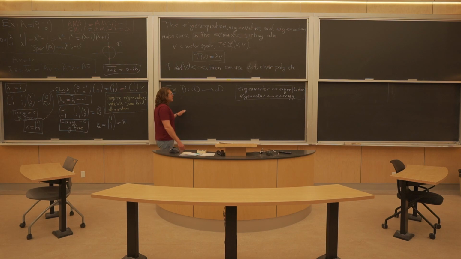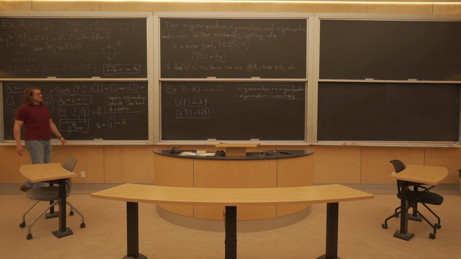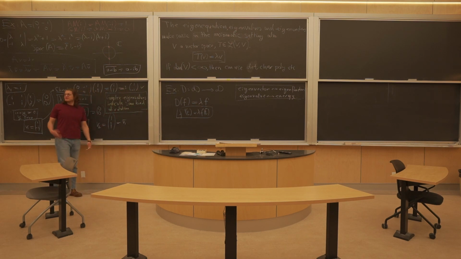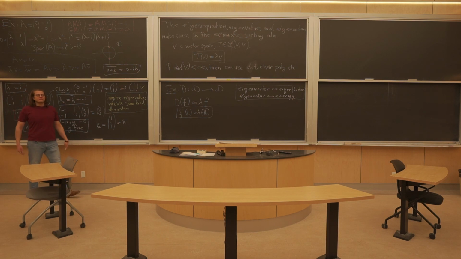So what are the eigenvectors of D and eigenvalues? Well, all I need to do is to write it like this, right? So this is f prime of t equals lambda times f of t. Now this is what is called an ordinary differential equation. This is one of the main undergrad classes. Does any of you have any guesses as to what f should be here? It's a function that if I differentiate it, I get back the function itself up to a constant.